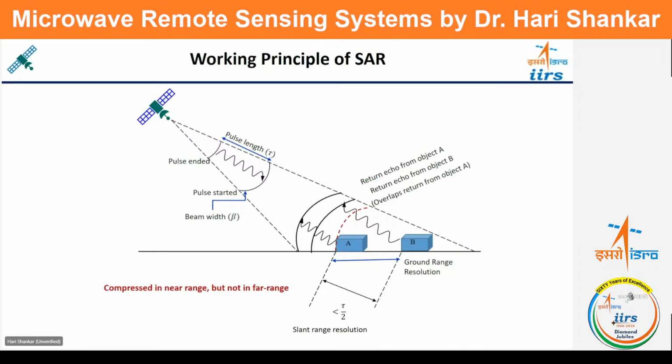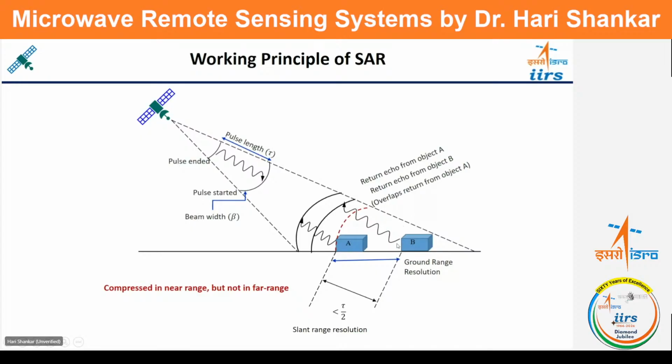Now the pulses are moving from the sensor side to the earth surface. Here you can see these pulses moving just like spherical wave fronts. So what is happening? It will interact with this target first. When it interacts with this target, the signal will start to backscatter from this target. You can see the signal has started in the backward direction, but this portion of the pulse is still going forward.